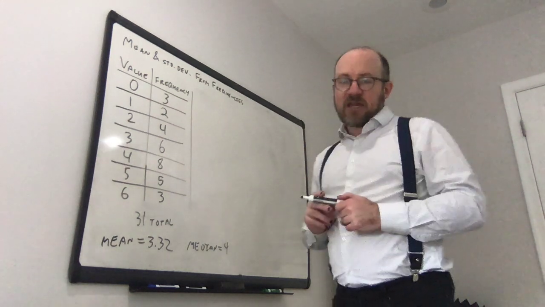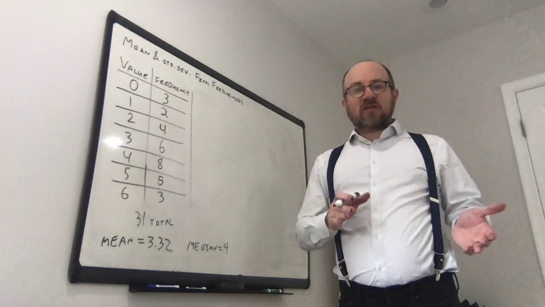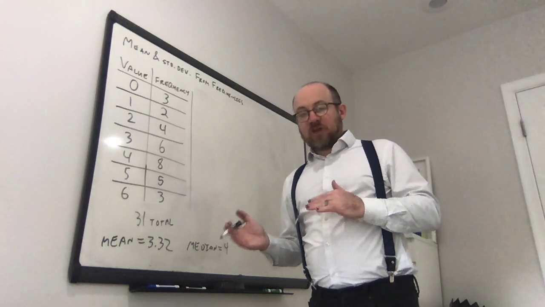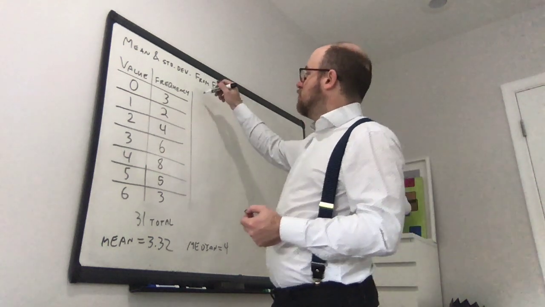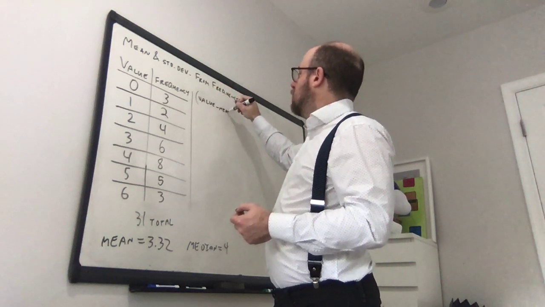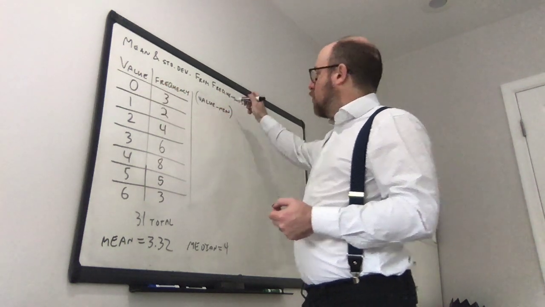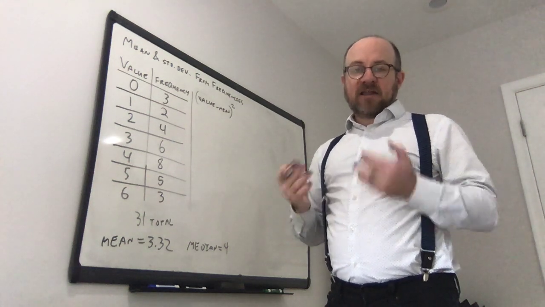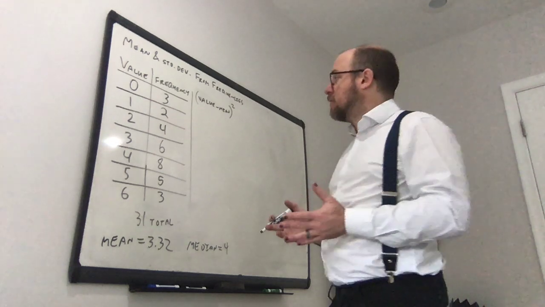Let's do standard deviation, which is the hardest of these. So standard deviation we're going to do in a similar way to what we did when we just had regular values, combined with what we did with the mean. So we're going to compute those value minus mean, right? So remember, for each value, we took it, we subtracted the mean, and then we squared it, okay? And then we added all of those up, divided by n, the number of data points, and then took the square root, okay? So those were our steps.